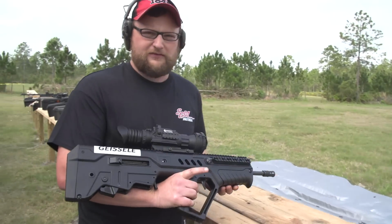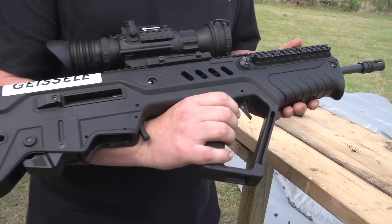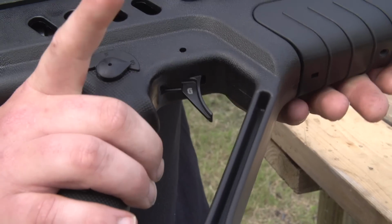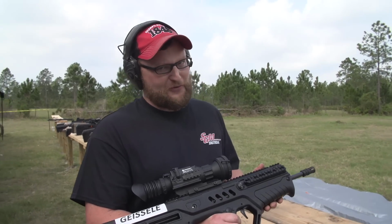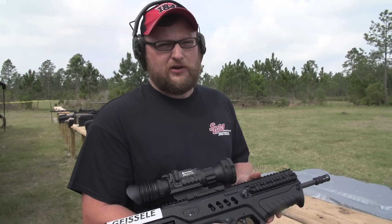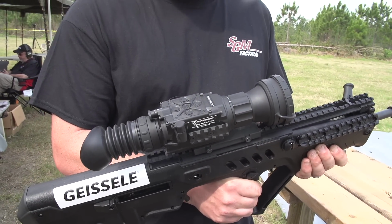The gun I'm holding here is a Tavor, 16.5 inch. They've got their trigger bow that they make for it now, like we mentioned, and the Sabra trigger pack itself. This is a wonderful gun. This particular Tavor is actually, hold your breath, guys, I bought a Tavor. So this is my little Tavor we've got set up. The optic on it is an Armasite Zeus thermal. We are going to be recording some video of the thermal in action for you.